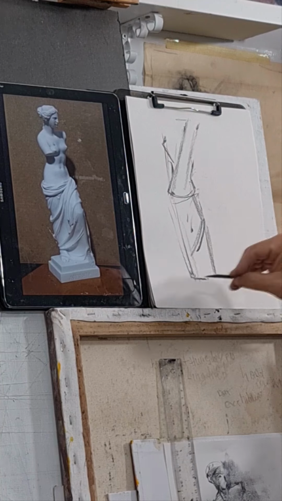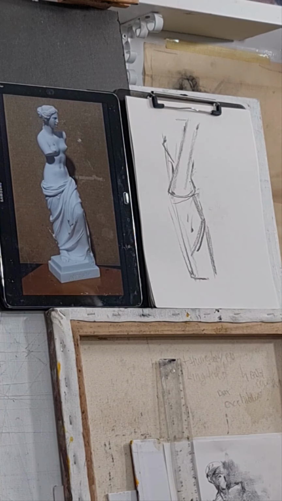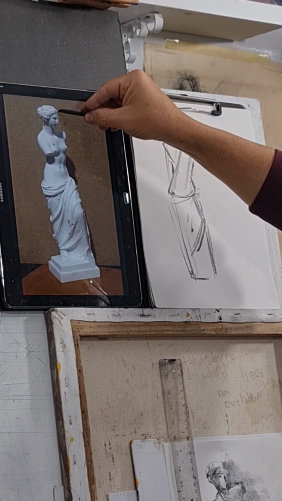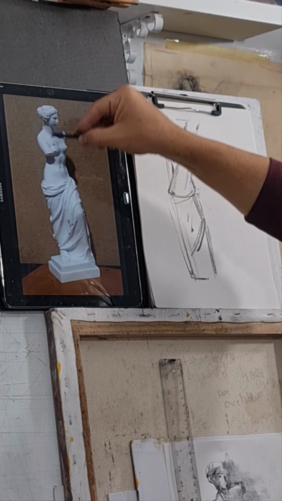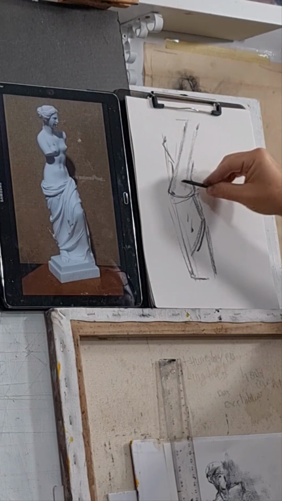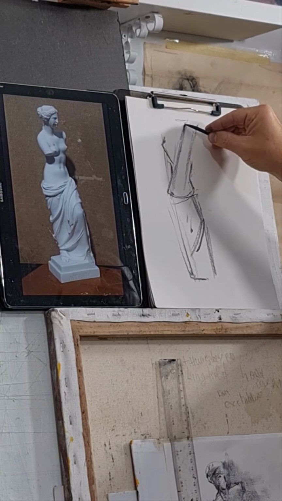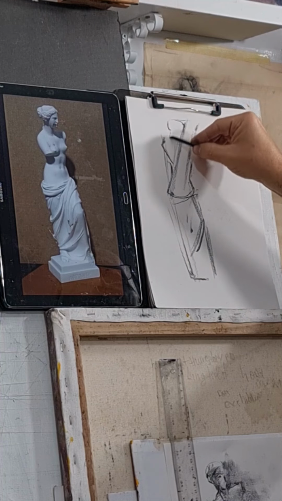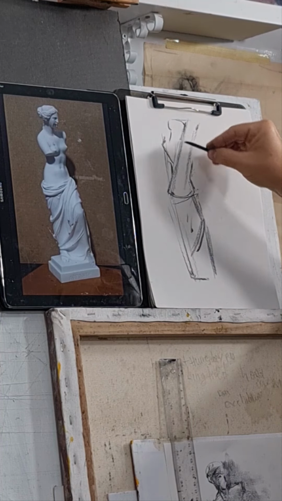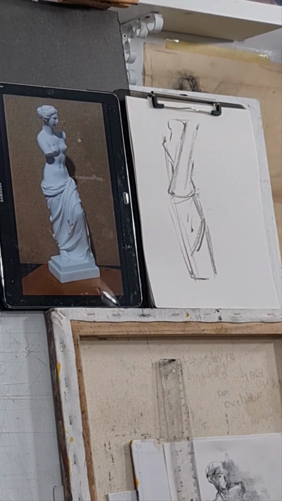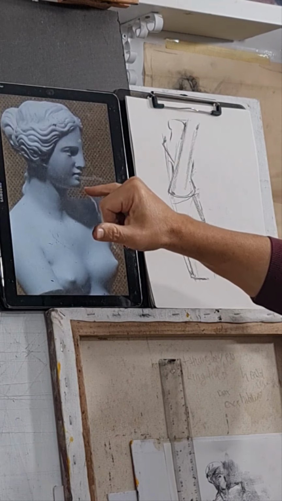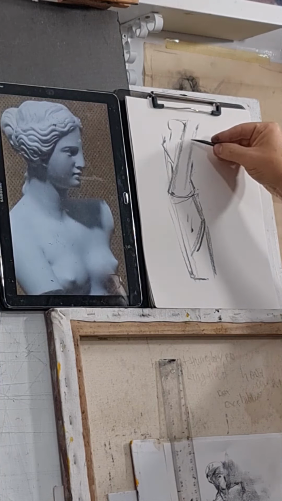And the folds here, and folds down here. And what do I have here? Forehead, as we said, it's pretty much the same line as that. So this forehead is there, and I have the head, hair, neck. Hold on, yes, her chin is higher than her shoulder there.